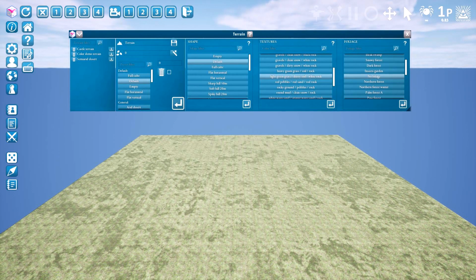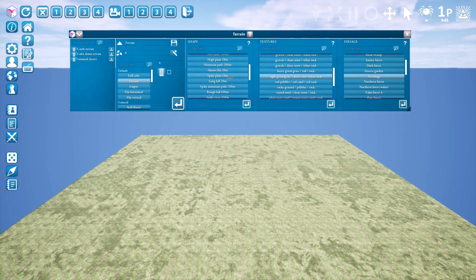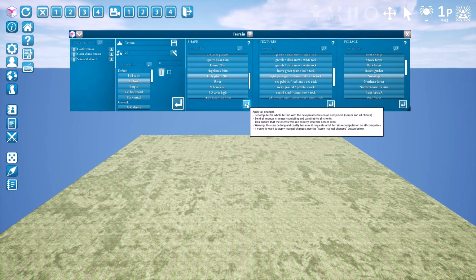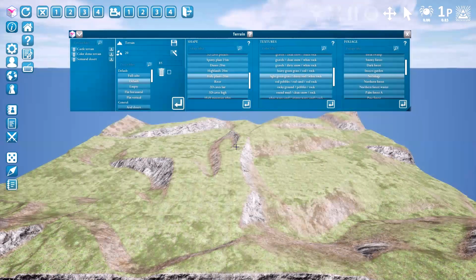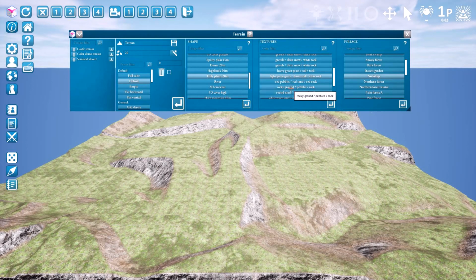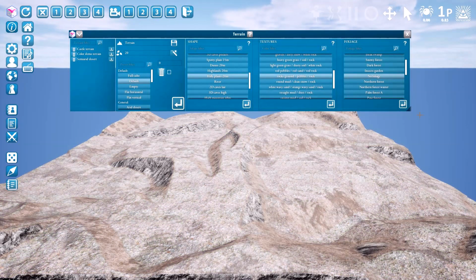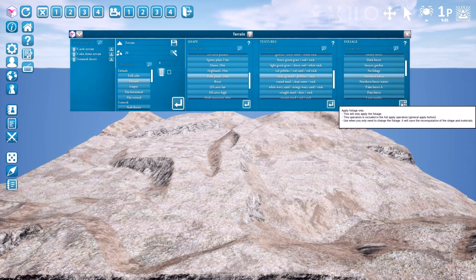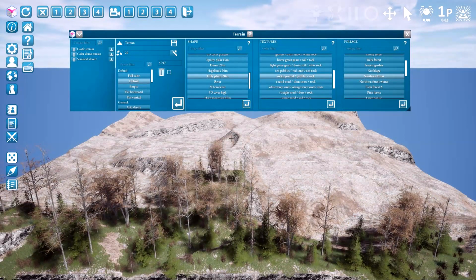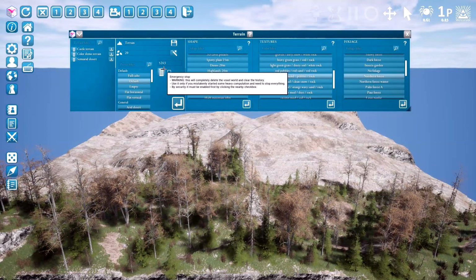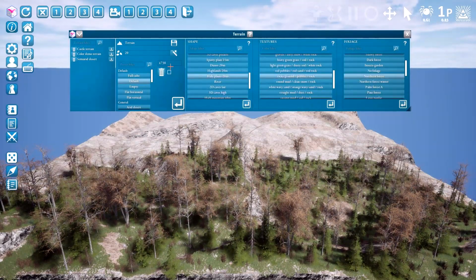Before ending this video though, let me just show you very quickly how easy it is now to create a terrain. So let's start with a shape. For example, the hilly plains here. Then we can choose a different texture. For example, that one. And finally add some foliage. And you can see here the number of remaining tasks at work.